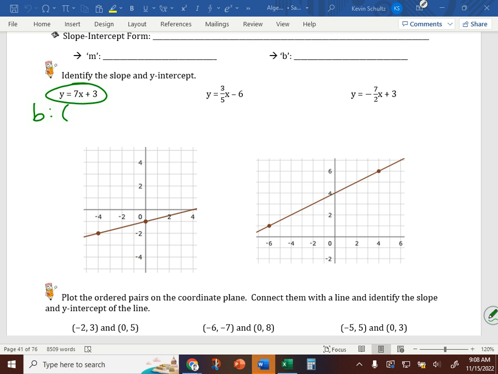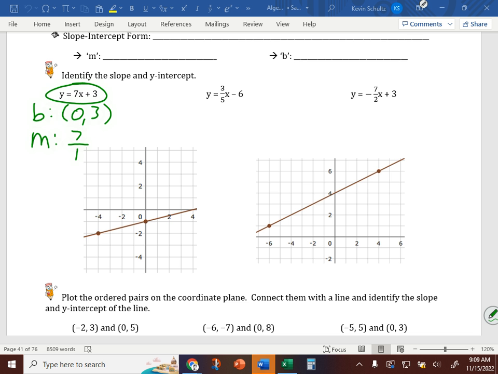0, 3. That b variable being the y-intercept, where this line crosses the y-axis, is going to cross it at positive 3. How about the slope? How does this line move across the coordinate plane? Yeah, 7 over 1. I'm glad you caught that. That 7 can be kind of tricky because slope is a fraction, but there it's not. Remember that any integer can be written as a fraction by putting it over 1.